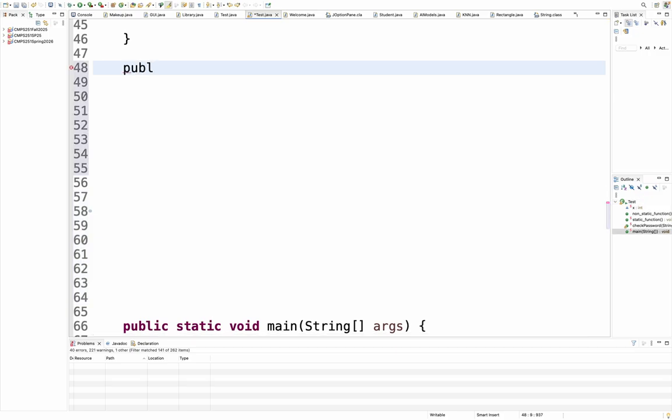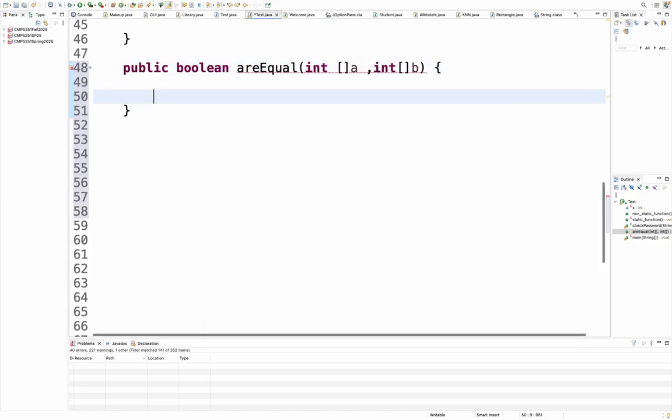Let's write it here. It will return a Boolean: are they equal? Let's say that we are now defining a function which will take two integer arrays. For simplicity, I will say integer array. Then I will just compare whether these two arrays are the same or not.